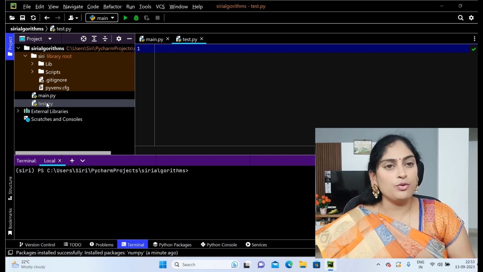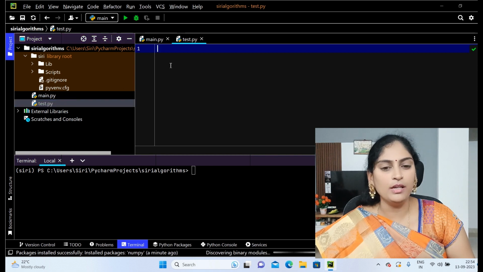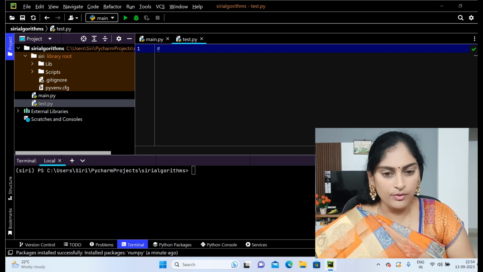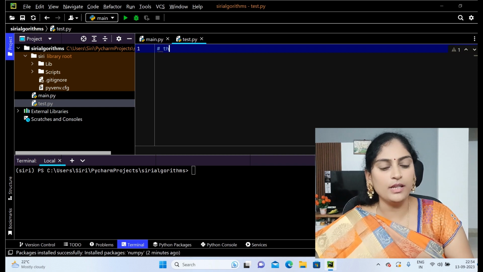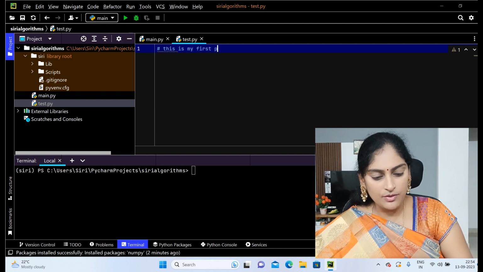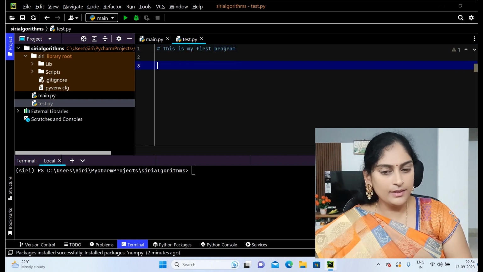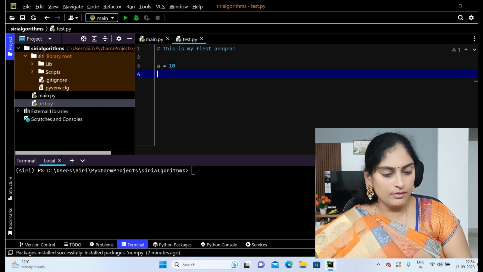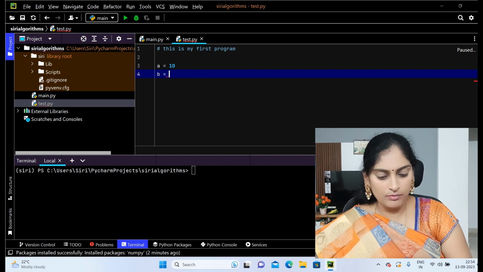Now I'm going to show you how to write code in test.py. I just took a new file, that is test.py, and you can write the code here. First I'm writing some description. If you want to use the hash, that is single line commenting, I'm writing some description here. This is my first program. Under this I'm going to write some code. a is equal to 10, b is equal to 2.